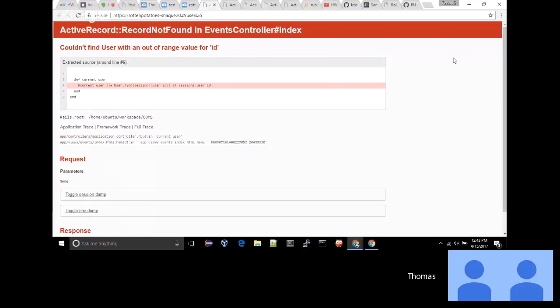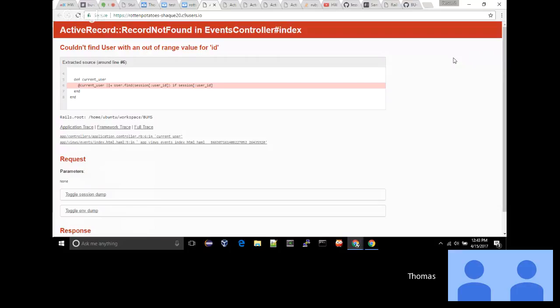Find user with an out of range value for ID. That's interesting. User find. Interesting.